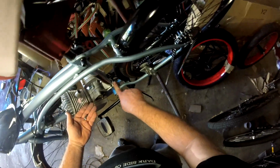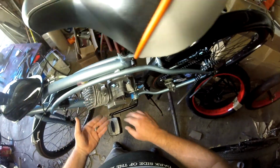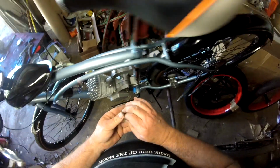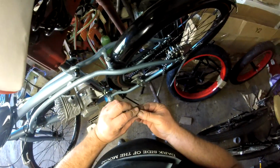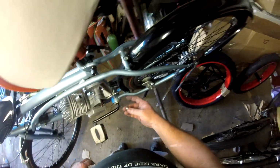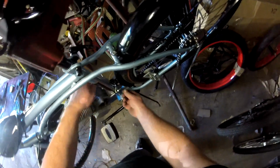Okay, it's now at this point that you've got at least one nut on there. You can let go of it. Your motor is not going to fall off. So we're putting the flat washer on, then the lock washer. It's a lock washer you want against your fastener that you're tightening up.